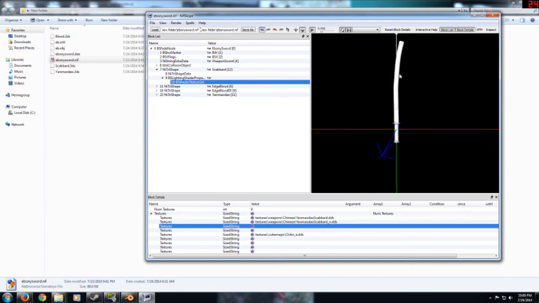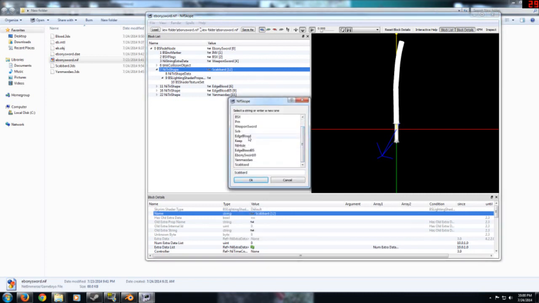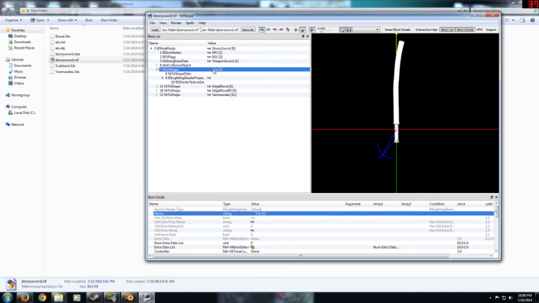So that's almost done. Something I've noticed, when I upload this into Skyrim, I draw the sword and the Scabbard stays there. The way I was able to work around this is, again, come back here to Scabbard, come to string, right click, edit, and then I can come down here to what it was originally called, which was SCB, and then click OK. For some reason, changing this back allowed me to draw it within the Skyrim game, and I was able to keep it. So, yeah, good times. So now here is the finished NIF.